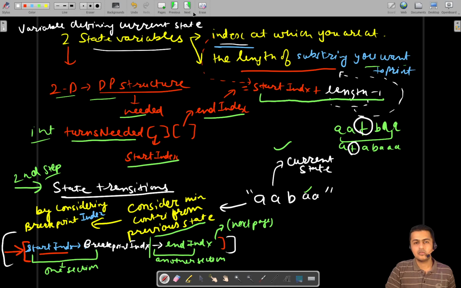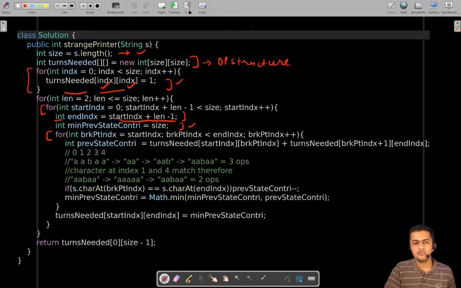Then you will be using that state transition equation that we talked about. From start to the breakpoint index will be one section, and another section will be from breakpoint index to the end index. That could have resulted into your current state.